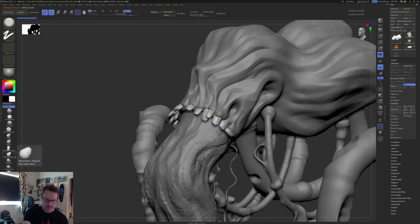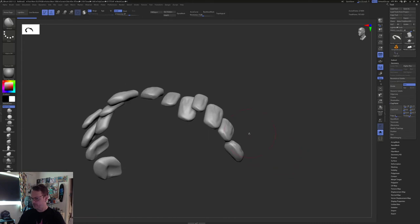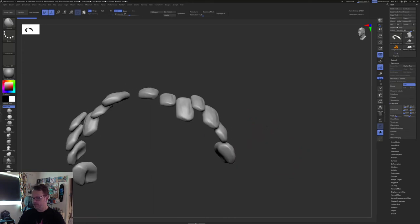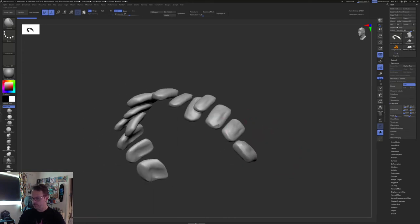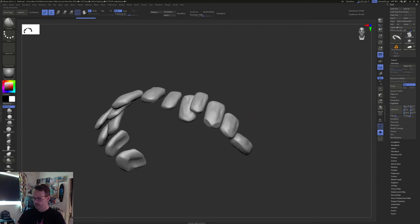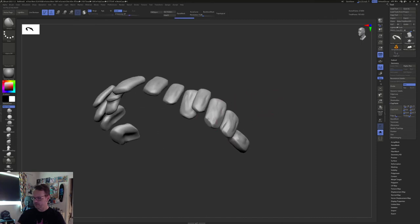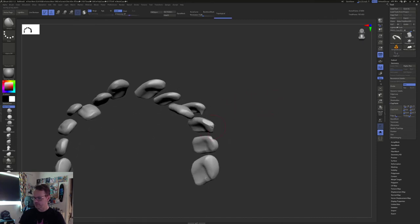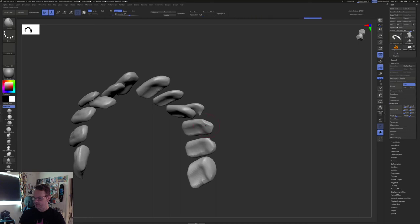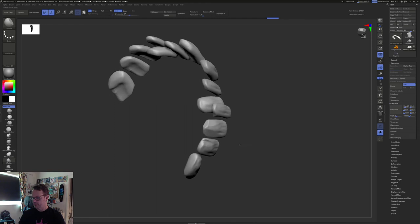Try it out. So for these teeth, I want to sharpen them up a little bit, even though I don't want to spend too much time on them, because they're going to be really tiny, but they're a little too much like chiclets right now. So, or whatever, insert your favorite mint candy there. All right, so I'm using the hPolish brush, which just creates planes. It's a little different than Trim Dynamic. Trim Dynamic tries to preserve the curvature of the mesh, and this doesn't give two shits about that.